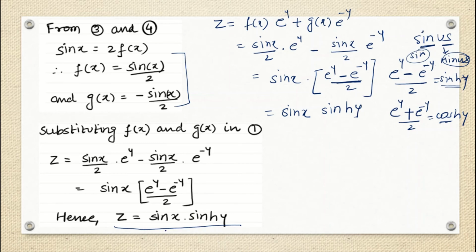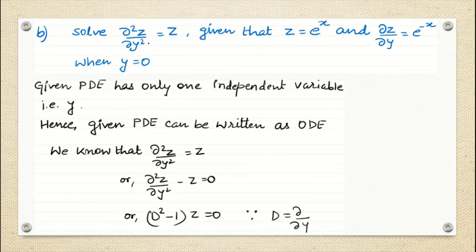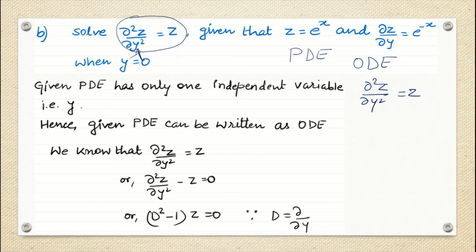Okay, so if we start the second question, here this equation is given to us. The equation again has the derivative with respect to only one independent variable, which is y. It could be x also. Okay, so since we are seeing only one independent variable, for now I can imagine that this partial differential equation is nothing but an ordinary differential equation. So I can write it as del 2 z by del y square equals z, the same equation I have just copied. Because these things are just the conditions.